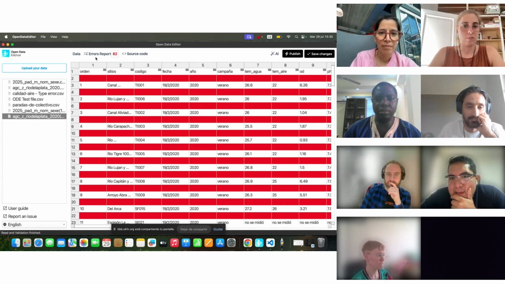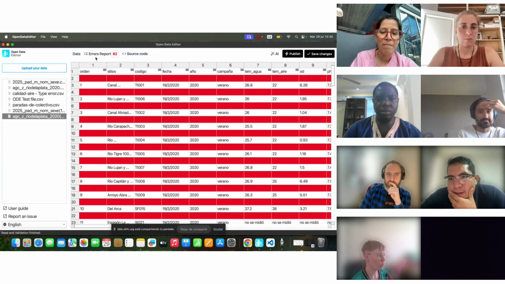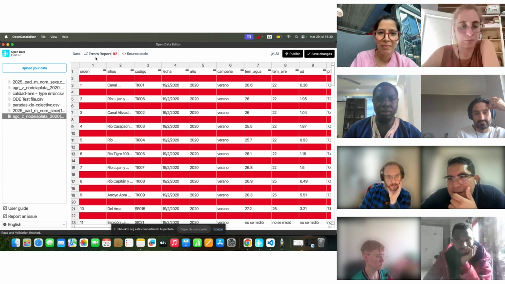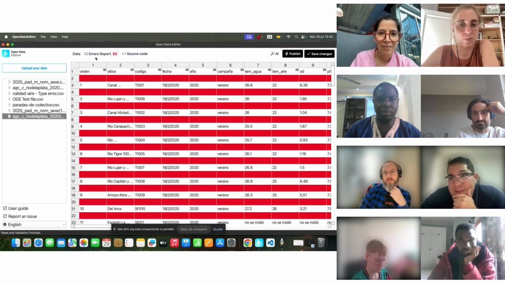So we try to establish a difference between what the original source is trying to say to us, and we try to watch if there is a mistake or not. So that's the way we try to share with the people what the Open Data Editor tool can do for them. But I don't know if I'm right or if I'm wrong.